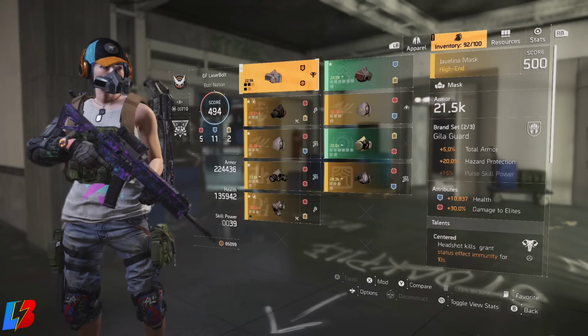So for the mask, you're able to get health, health on kills, a percent on health, critical hit chance, cooldown reduction, damage to elites, hazard protection, and skill power. So let's take a look at them one by one. We're going to list the excellent stat, the max high-end stat, and the gear set stat.